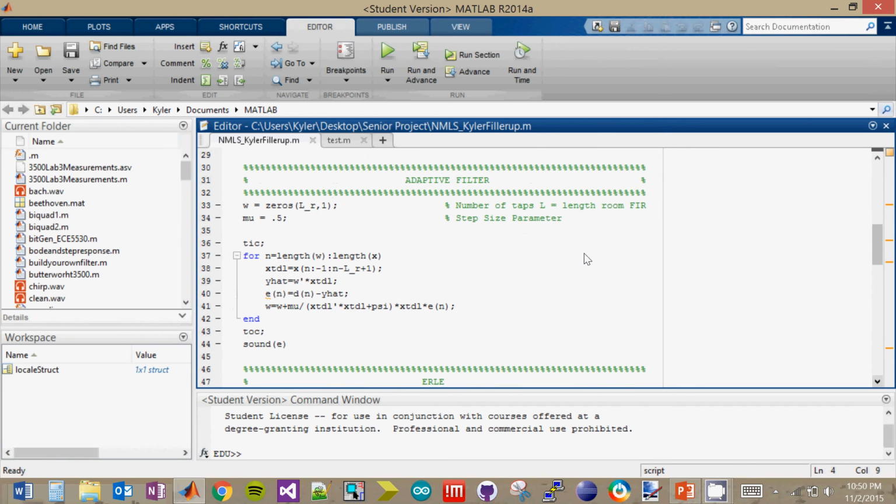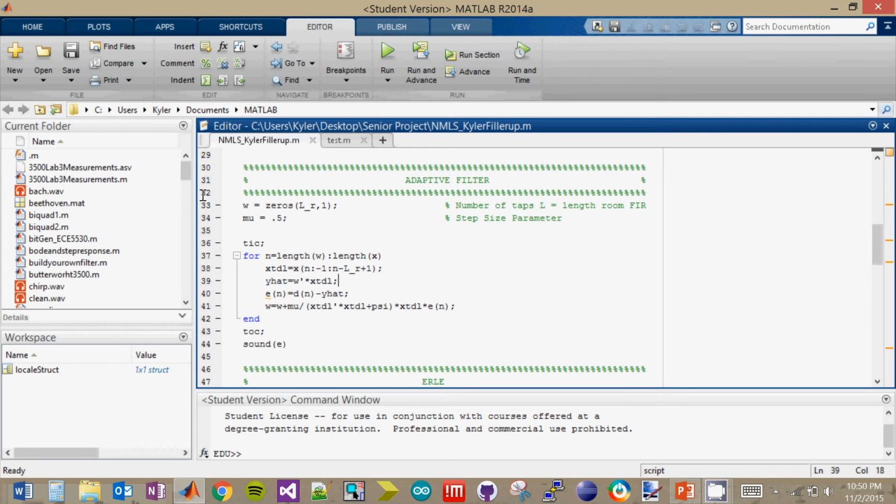So for the first adaptive NLMS implementation, we can see first we initialize all of the filter weights to 0. Then we take a portion of the input signal. So x tilde of n is a portion of the input signal, which is the size of w, or the vector w.